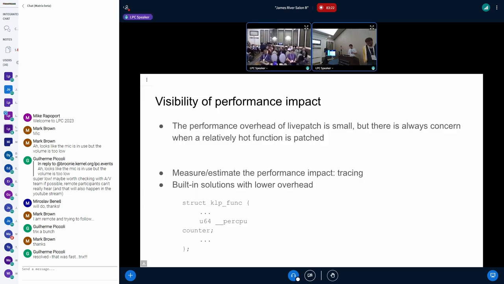Okay, a couple of things. We know Livepatch, thanks Steve, makes the ftrace trampoline fast enough that we don't have to worry about it in most cases. It just works there. But when we have millions of servers, we got hammered for a 1% performance drop, so we have to be very careful. We keep getting asked, hey, you are patching this function, this is too hot, we're going to see a regression. Sometimes we don't have a good answer, and there's no easy way to say, for different applications, how often this function will be called, for example with mmap or other things.